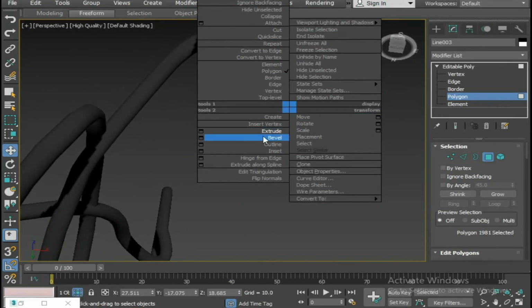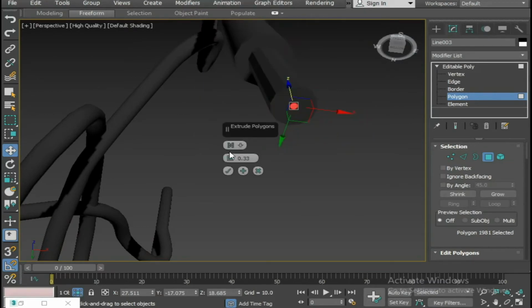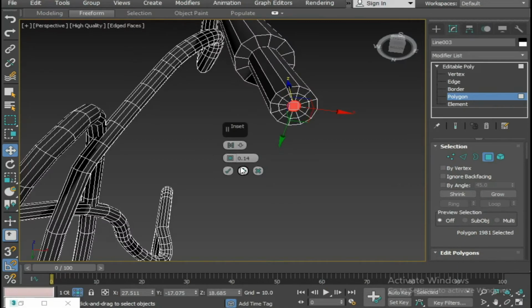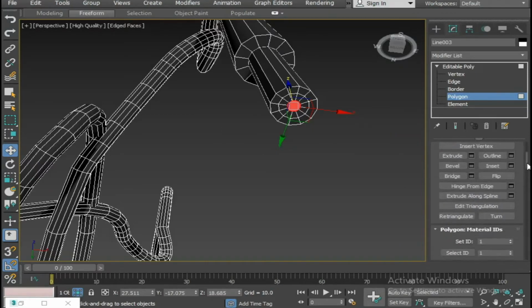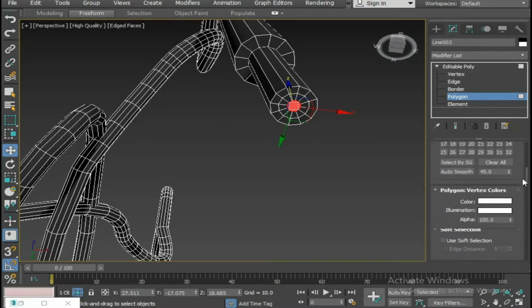Now what I'm going to do is again apply some inset on it. Select the desired value. After selecting the desired value, press on this plus sign to apply again the same amount of inset and then collapse.